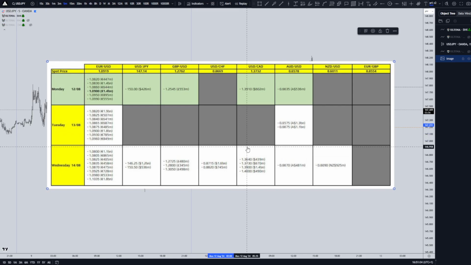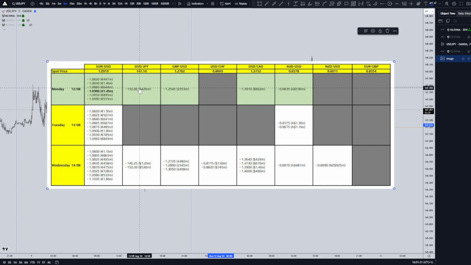I never felt fancy about those, because you have a level every 25 pips, 50 pips, 100 pips. This makes more sense because this is an institutional level where we physically know there is a bank option expiry of 426 million. So I know this level is important today for USD/JPY.